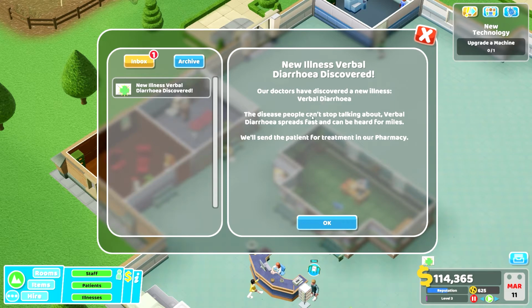Verbal diarrhea. This disease people can't stop talking about. Because you can't stop talking about it, that's why it's verbal diarrhea. It spreads fast and can be heard for miles.